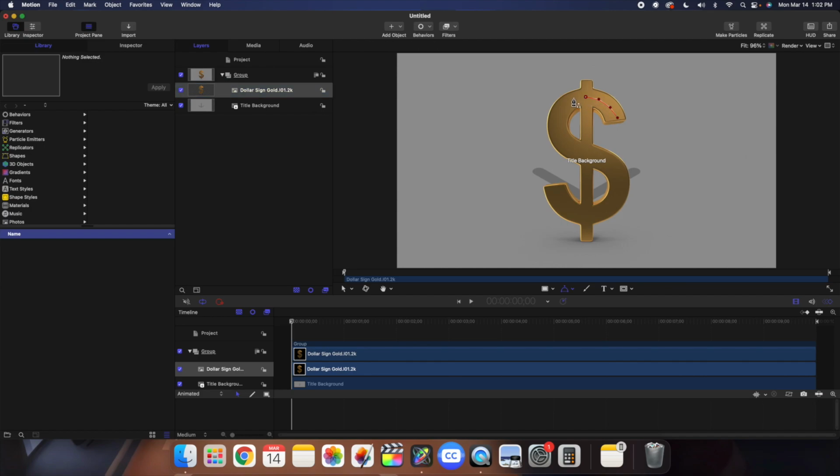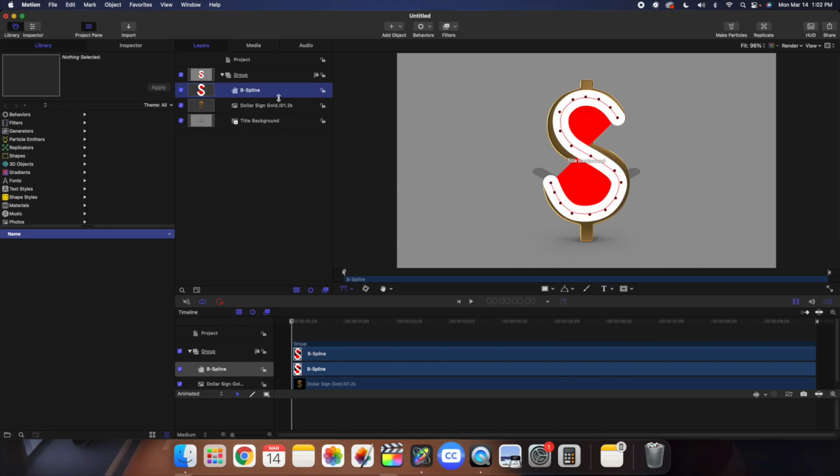Again, I'll try to do the best I can, but just for the sake of the tutorial, I'm going to go a little fast. So all you're going to do is basically just trace around. It doesn't have to be perfect because you can adjust stuff. Now this is already going to be pre-curved, so go right here, and then we're just going to click on it right here, and there you go. Now you have a really cool traced out line.